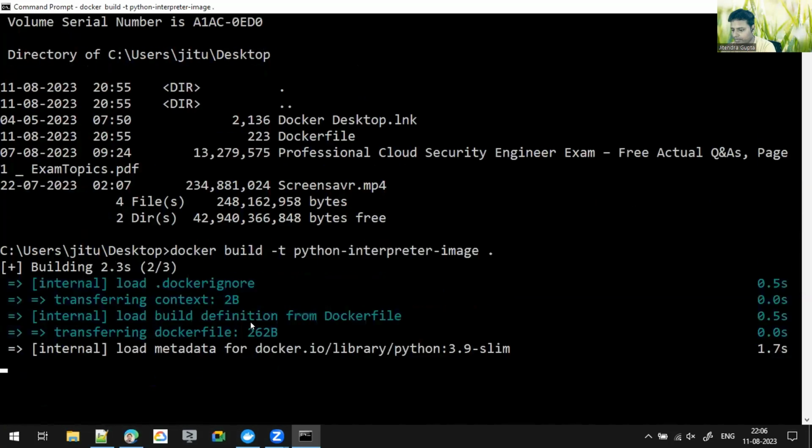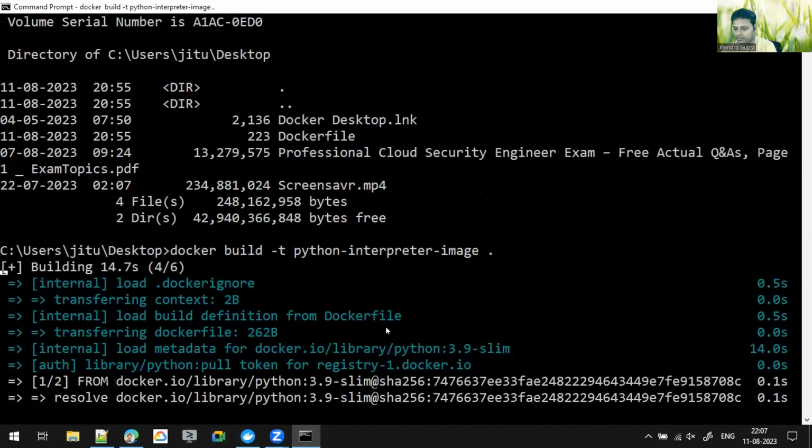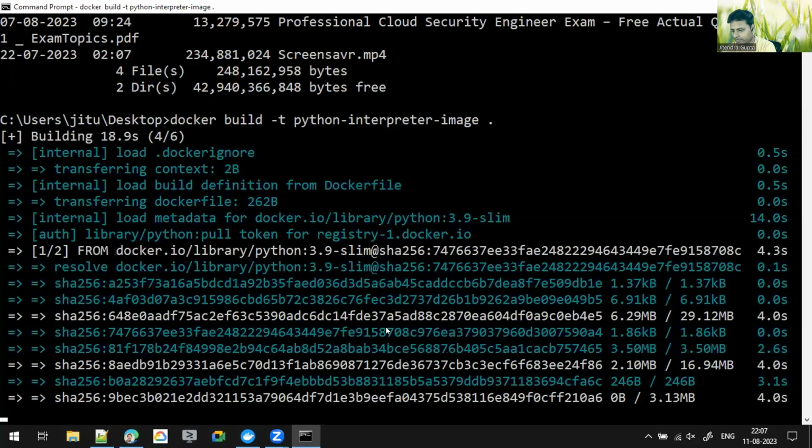it is going to build a Python interactive shell for me. It will try to capture all those libraries and everything. If it is already present on my system, then it will just use that immediately. Otherwise, it will try to download it from the internet.